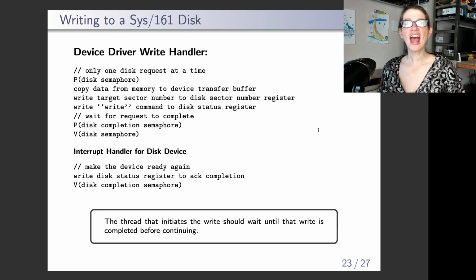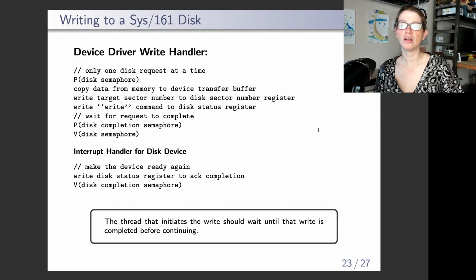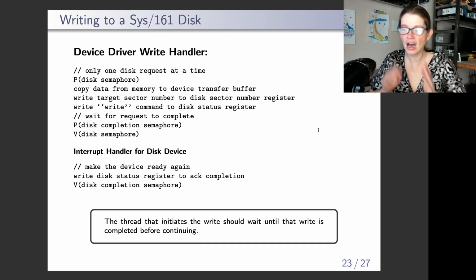And now, how does that actually happen? Interestingly enough, this could be a program-controlled I/O where the CPU actively performs the transfer, or this could be something like a DMA request, where when we see that we need to copy this into the transfer buffer, the DMA controller takes over so that the CPU is not idle or busy waiting here. Either way, you copy the data into the transfer buffer.